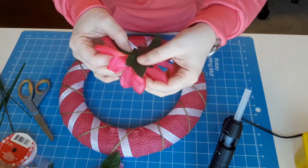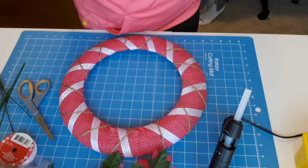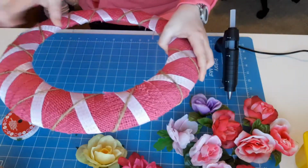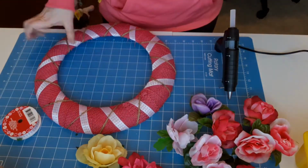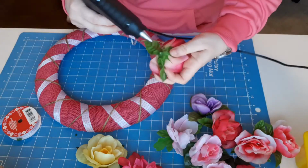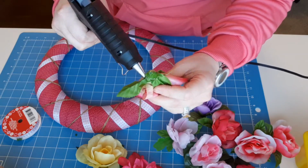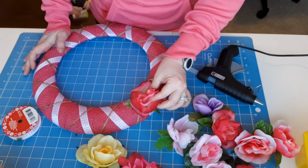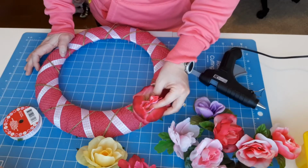So my color scheme for my wreath, and the next week I will be posting my Valentine's Day decor that I have on my mantle, was all based on the little candy conversation hearts. I just was inspired by all the colors in them, so that's what I ended up doing. So for placing my flowers, I'm just putting a big old blob of hot glue, and I'm going to hold them down onto the wreath form and just make sure that they're secure.